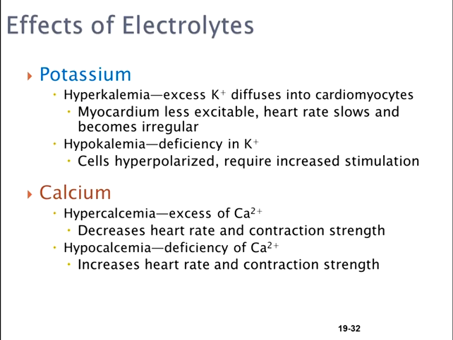A lot of times the strength and the rate of contraction, all that's going to be relative to the intracellular calcium that's going to be found within like the T tubules of the skeletal muscle or the cardiac muscle. So having too much calcium on the outside actually competes with the sodium and causes a decrease in the heart rate and also contraction strength, whereas having too low of a calcium will increase the heart rate and contraction strength.